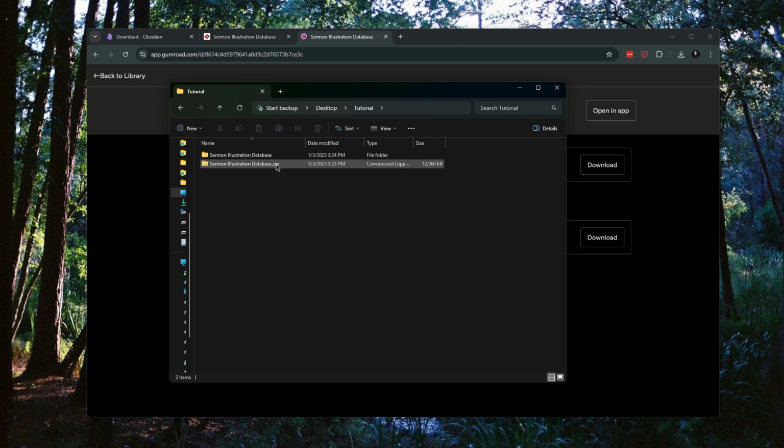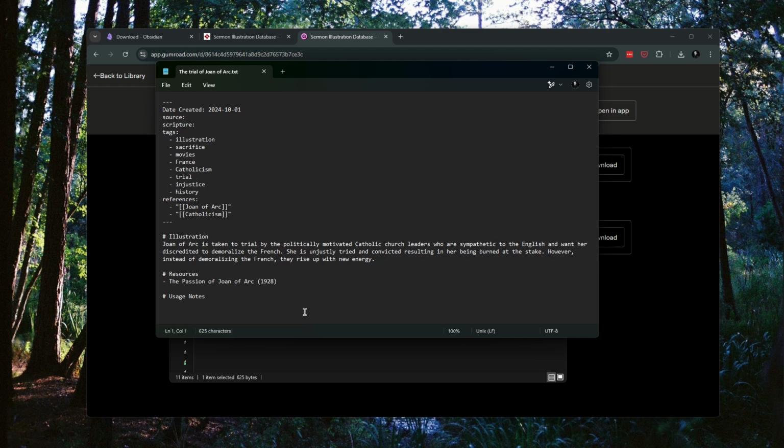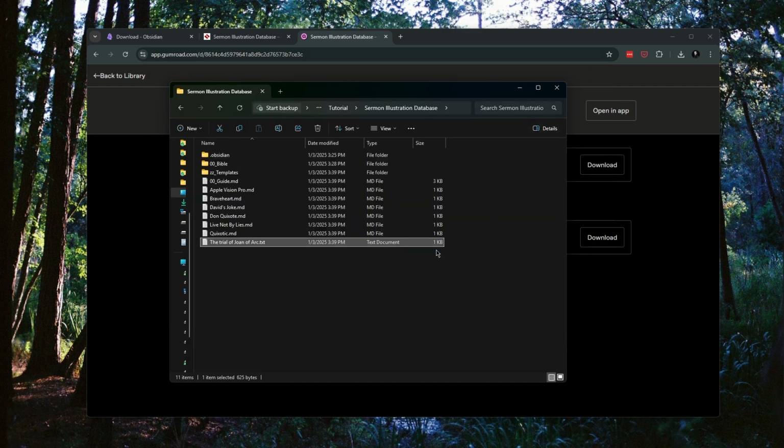Okay, so once that's extracted, you don't need this zip file anymore. And if we go in there real quick before we go to Obsidian, you'll see that it's just a bunch of these files with .md. MD is Markdown. It's basically just a text file that adds formatting based on very simple, essentially code rules. So if you just turn this file into a TXT file, you can open it in Notepad and you can see that it's just a bunch of text, but you have all your content.